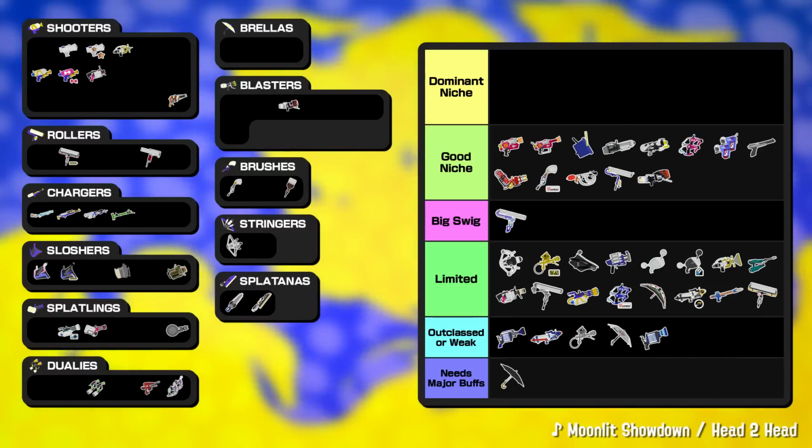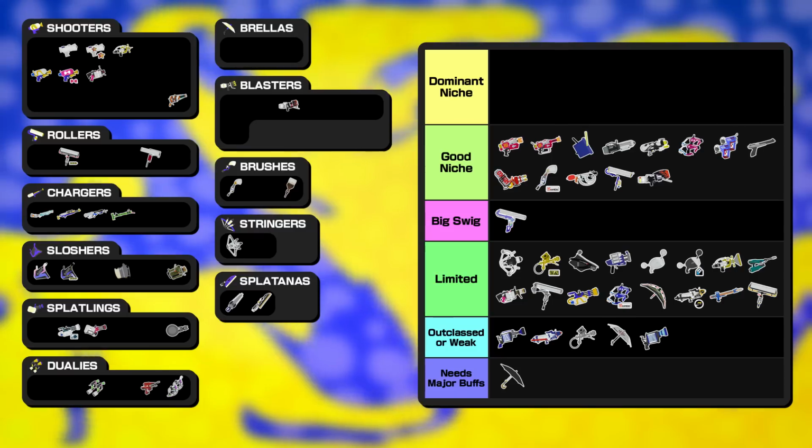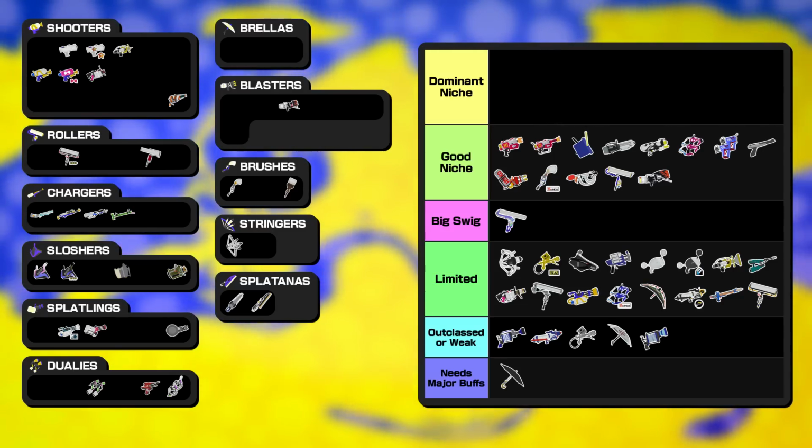So, Dominant Niche. This will be very similar to Good Niche and will not take long to go through a good bit of the weapons. The difference is these are the best at what they're trying to do instead of just good at it, which means they are much more common.